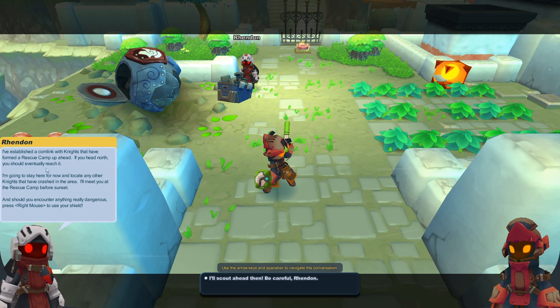I've established a comlink with knights that have formed a rescue camp up ahead. If you head north, you should eventually reach it. I'm going to stay here for now and locate any other knights that have crashed in the area. They'll meet you at the rescue camp before sunset. And should you encounter anything really dangerous, press right mouse and use your shield. I'll scout ahead then. Be careful, Rinda.